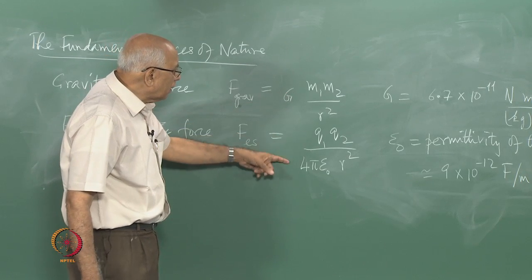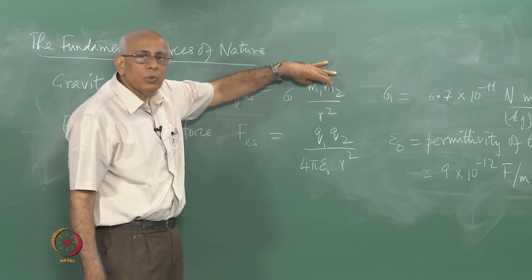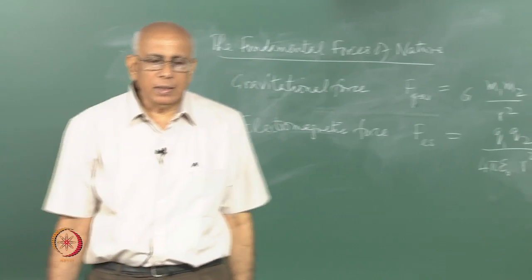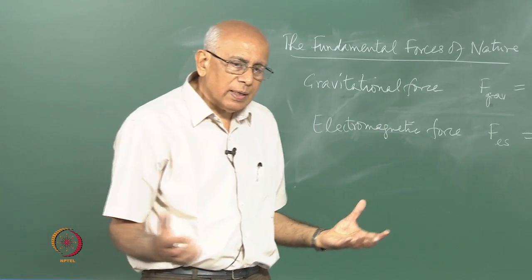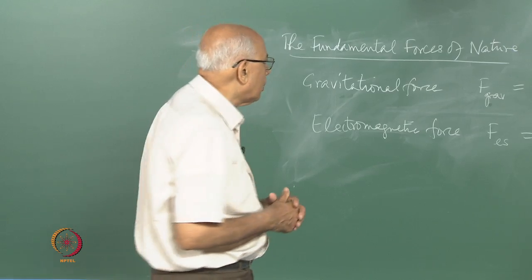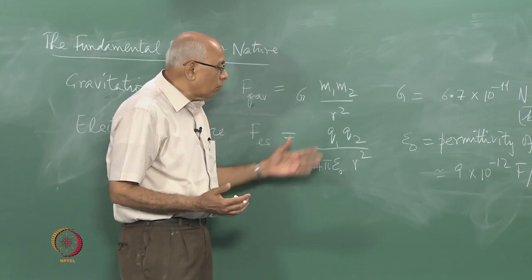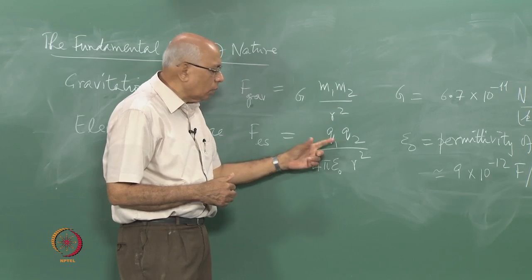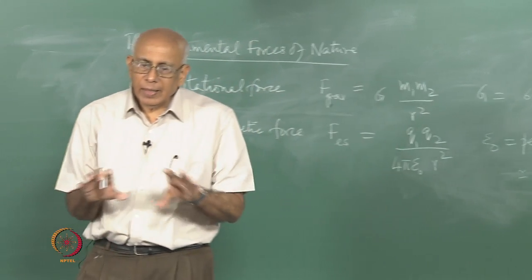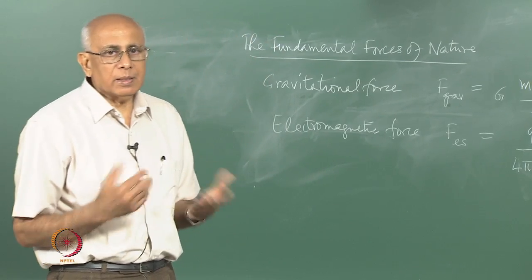There is one fundamental difference between these two laws. Both of them are inverse square, but we have no knowledge of any negative masses. All the masses we know of are positive, and therefore the gravitational force is always an attractive force between two like masses, in the sense that they are positive masses. In contrast, we know of the existence of both positive and negative charges, so these Q's can have either sign, and it so happens that when they have unlike signs the force is attractive, and when they have like signs the force is repulsive.